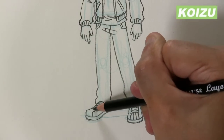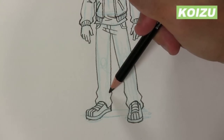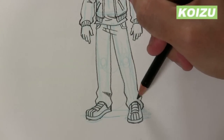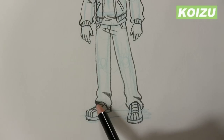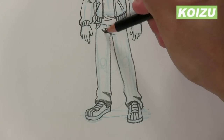So with his jacket, we use lines to describe the fold, but for his pants, I thought I would show you guys how you can use shading and shadow to show folds. So right in the middle of this fold, I'm going to draw like a horizontal line, sort of like a sideways V. Shade that in. And we're going to do the same thing for the other side. So, sideways V. And on the second fold, on the lower half of the fold, just going to shade that in. And so even with just simple shading, not too much, it can really add a lot to your character. It can show lighting, and it can show the folds.